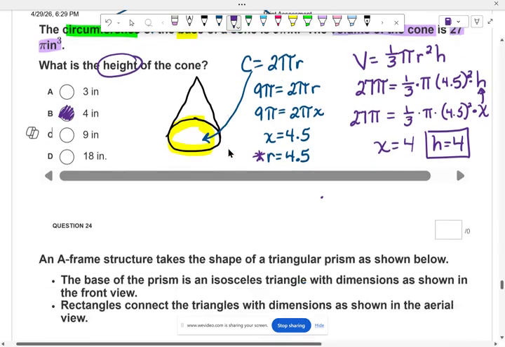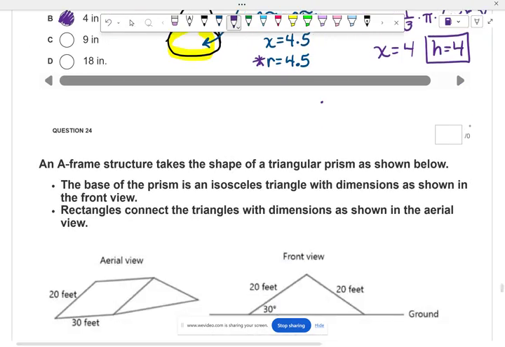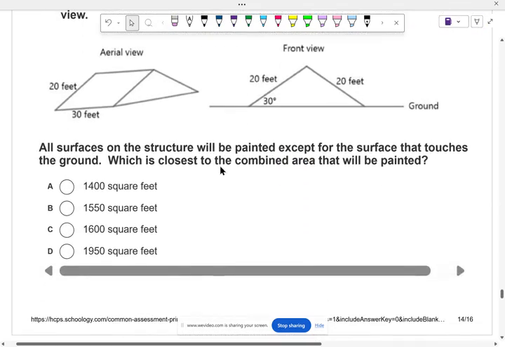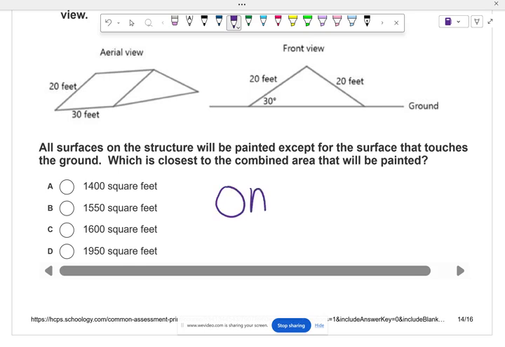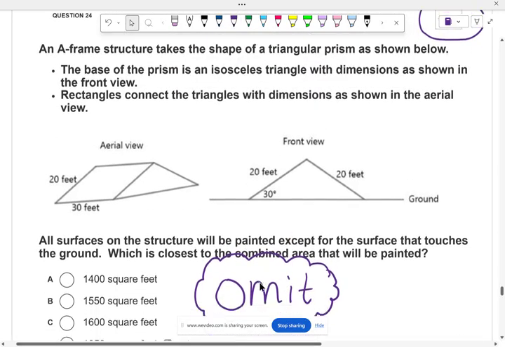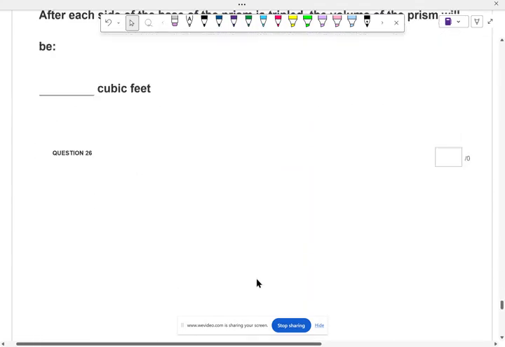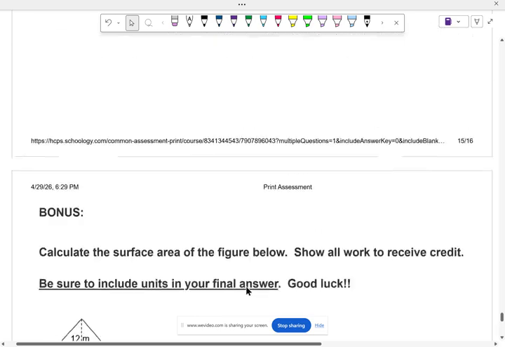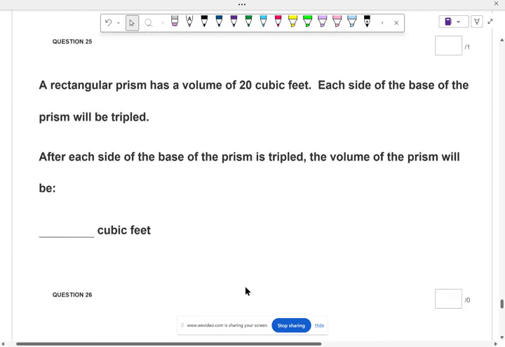Okay, we are not going to go over number 24. That was a 0-point question. We had to do this because it was part of the big 3, but we didn't count it, so we're not going to count that for test corrections or grade recovery. You may omit this question. You will get full credit even if you don't show any work for this question because it was worth 0 points. All right, so I think we are on the very last question.